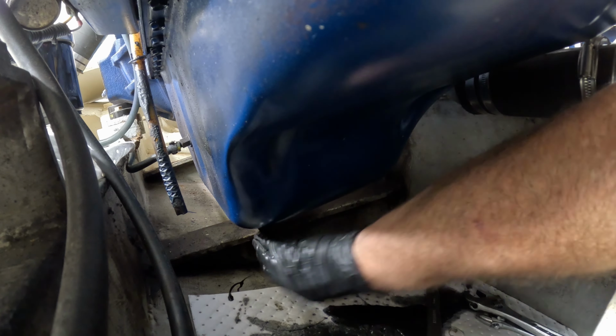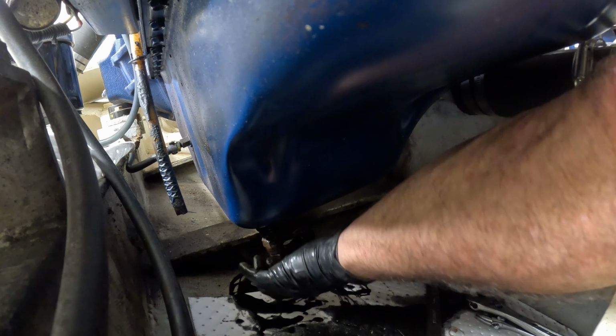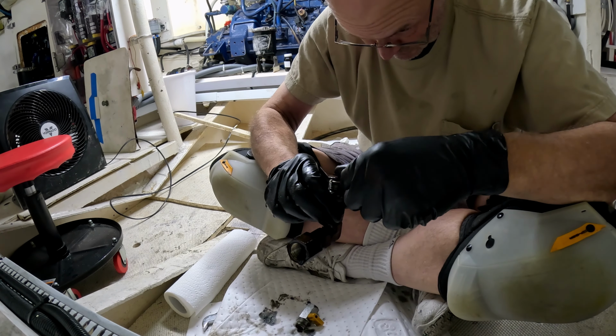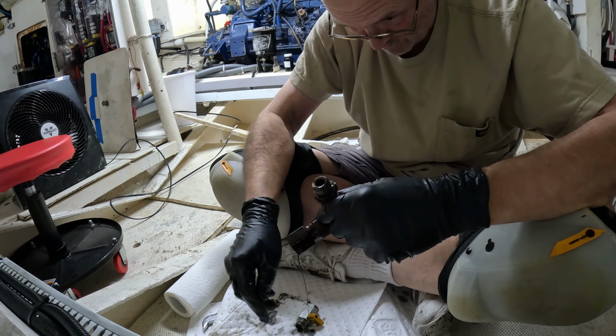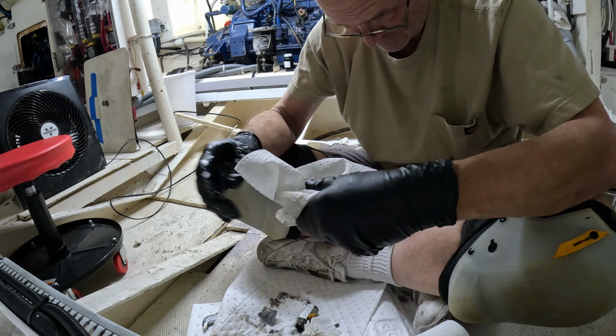Nope, no, clear. God, how far up in this thing does this thing go? How much oil am I going to let out now? There was a stupid O-ring that was on this. What the? Really? How is that ever going to work? It's like way too big. So now I need a flat O-ring that fits this guy.